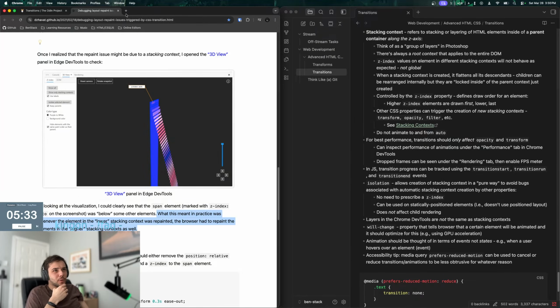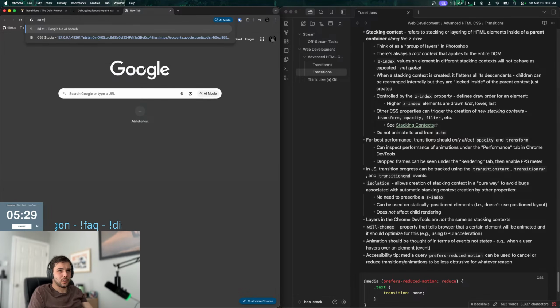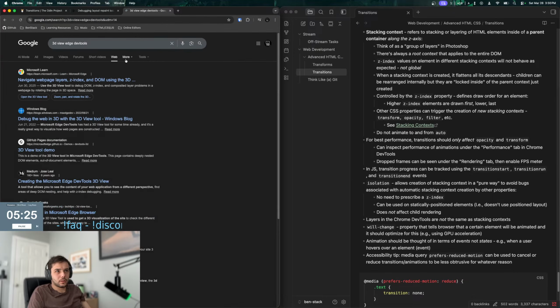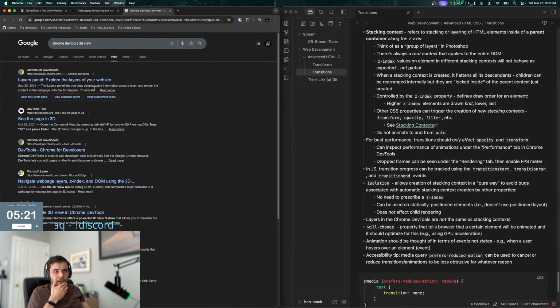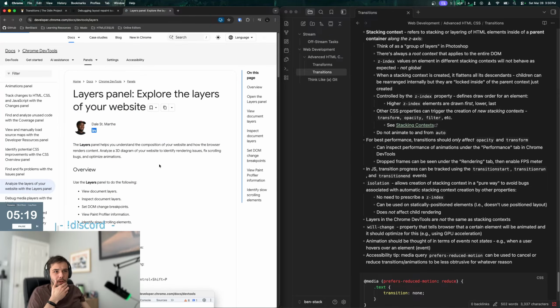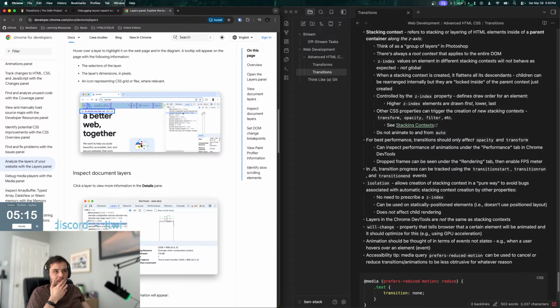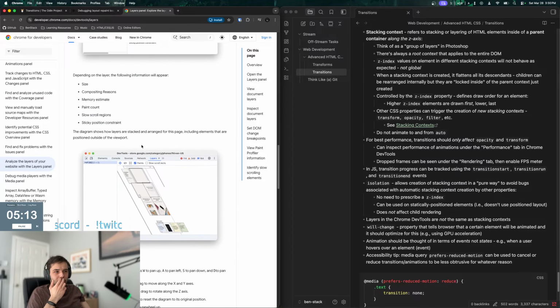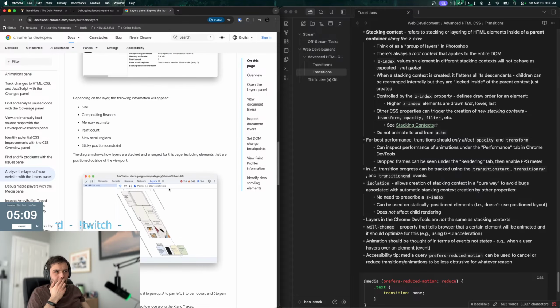Is this 3D view thing only in Edge? Or 3D view, Edge DevTools? See, does Chrome have it? Layers panel. Oh, but this is the layers thing. I see. So it's not quite the same. Okay, so let's try this then.